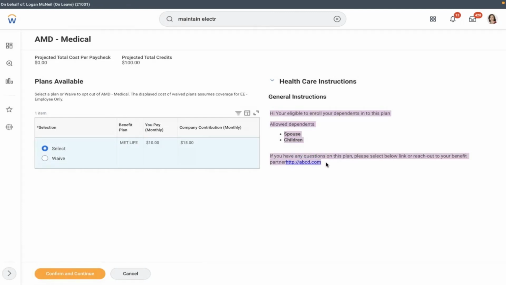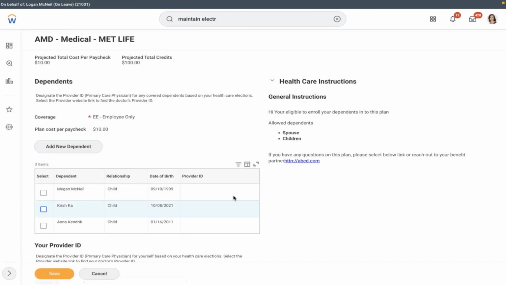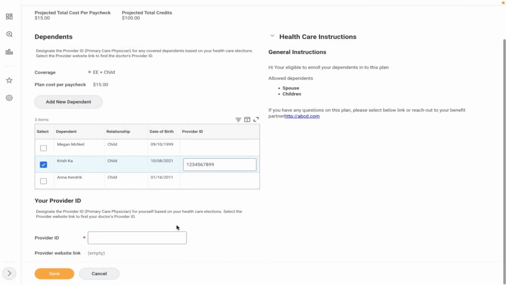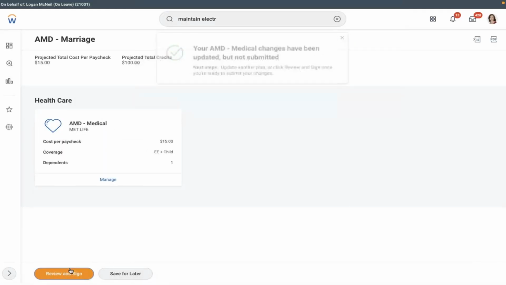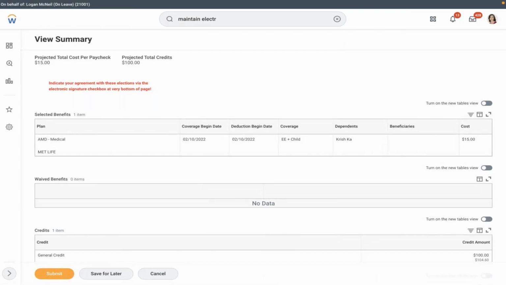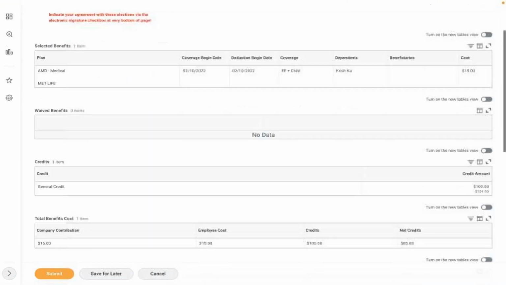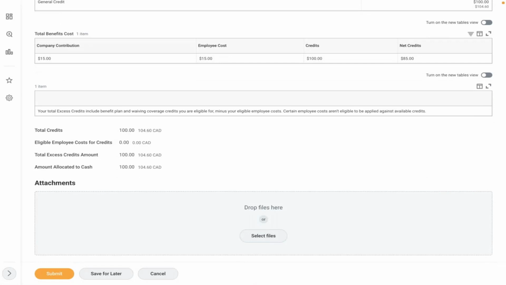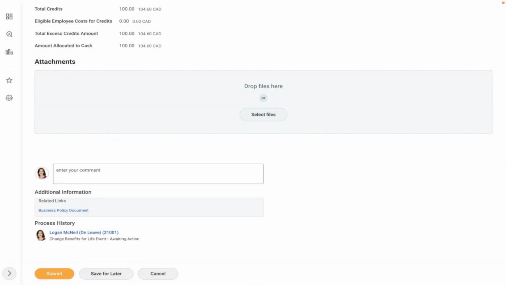Instructions. Yeah, I see it. This is a different one, Workday value. Now when I save it, next step, here our electronic signature should come. Did not.